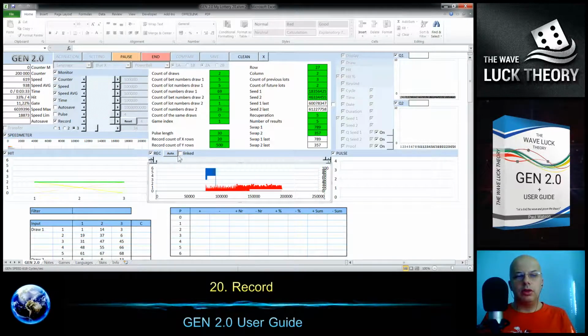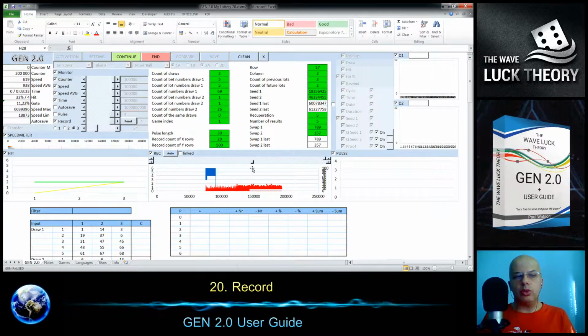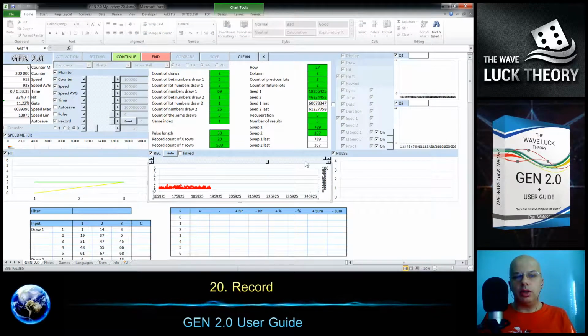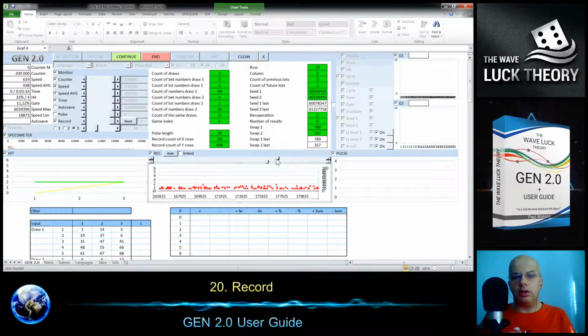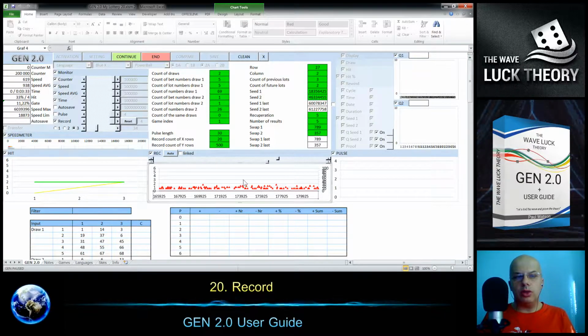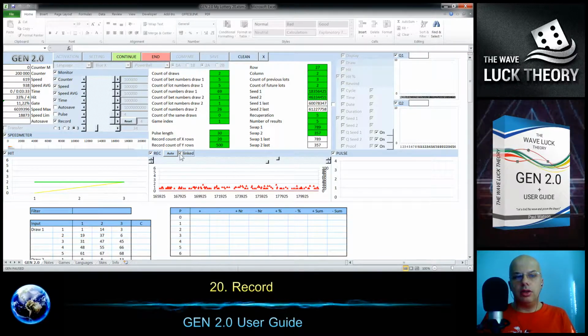So let me check if it's already there, because it's not so visible right here. If I have only results, or yes, it is here. Yeah, so I have here only the results, and from time to time there can be the best results as well.